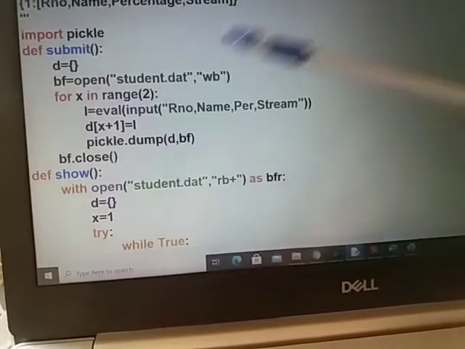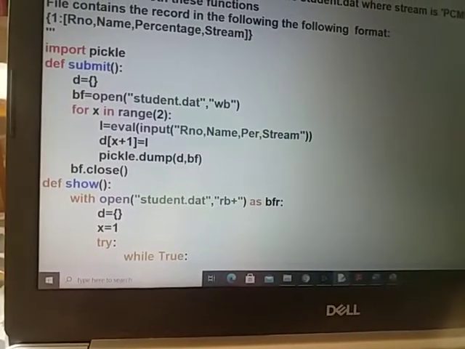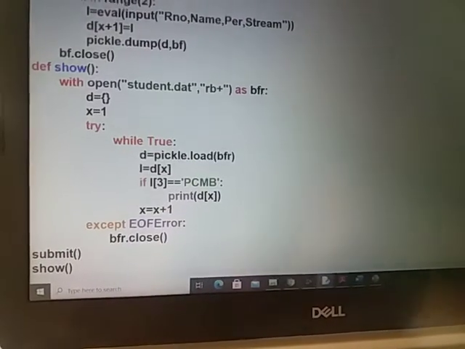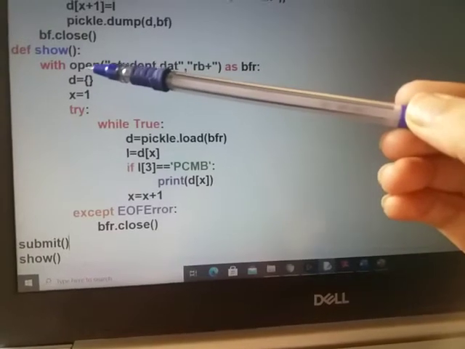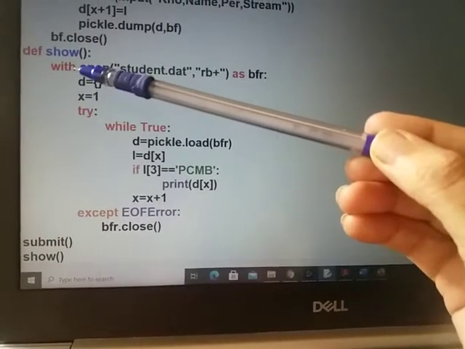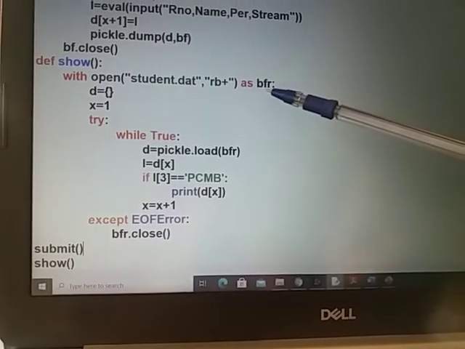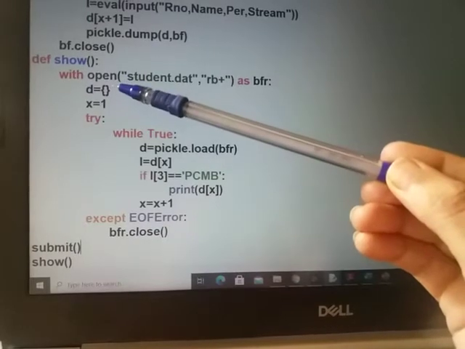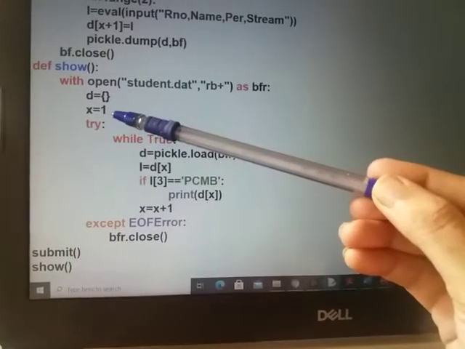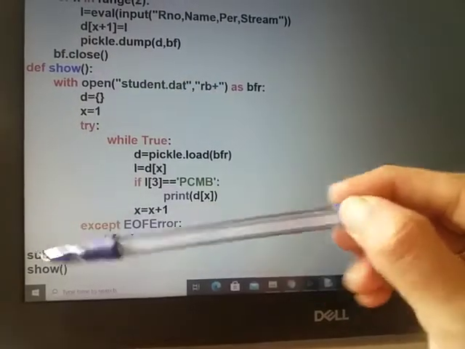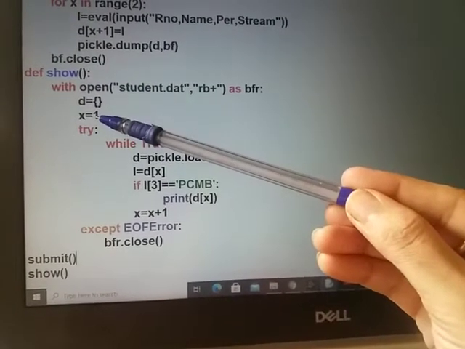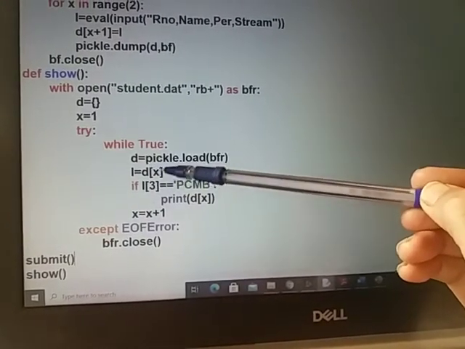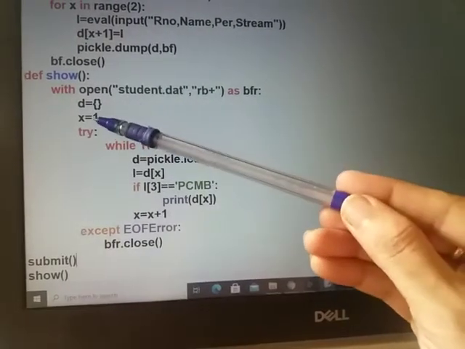Close the file. Now the next part is the show function. We have to write another function, show, which will display the data, and this is the coding for the show function. Now here I am using with open instead of using the open function. We are working with open. In this one you have to write the as keyword with the file object. This is our file object. Empty dictionary is required because basically the format of the record is a dictionary. And then as you can see here, we are not having any range loop, but we need one variable which will act as a key. Here we cannot write a constant one because in the next iteration how will it become 2. So here we have to take the help of a variable to change the key. The value of this is 1.